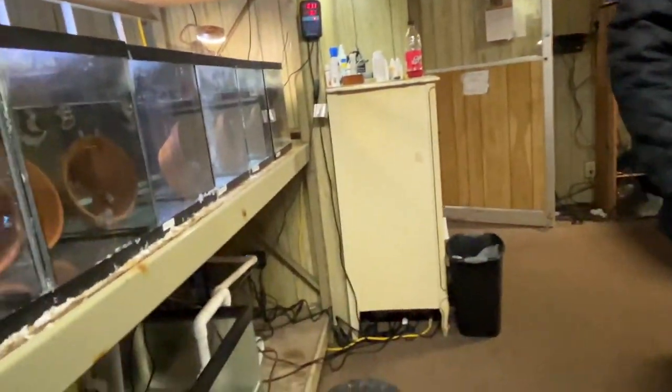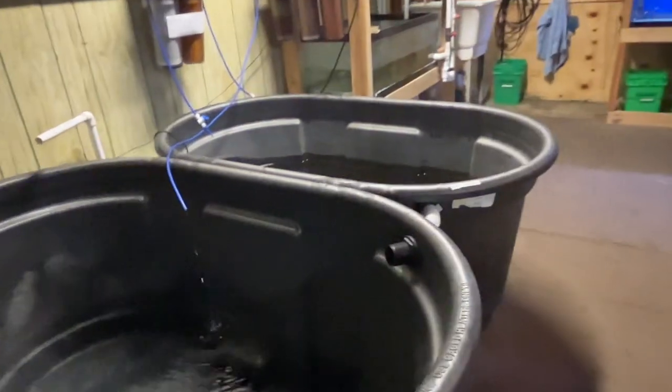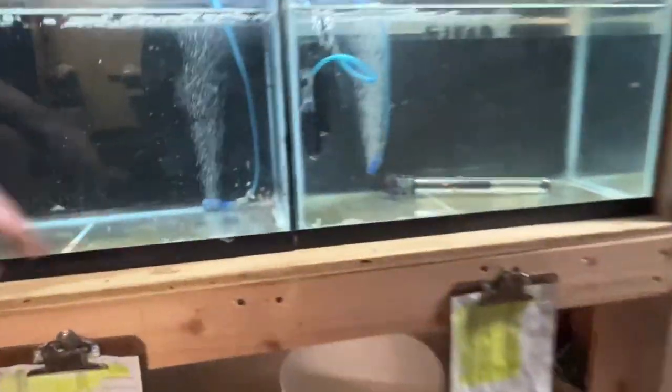So we have people who want a bunch to school, but they can only put two. But once you put two, you're kind of screwed. You either have to take them out or you're stuck with two, because then the pair will get really aggressive and they'll start breeding, in theory. Okay. Wow. Yeah, so these are another breeding pair, but all of those are babies. These are all really the smaller babies. I like these guys because they're really tiny.